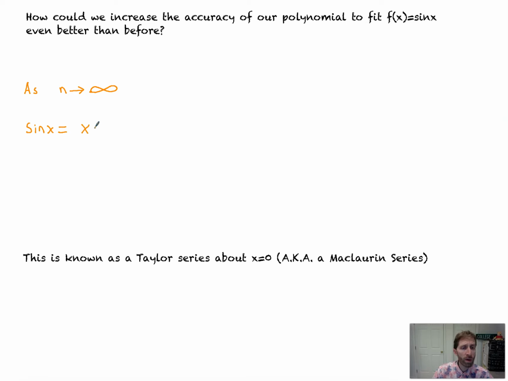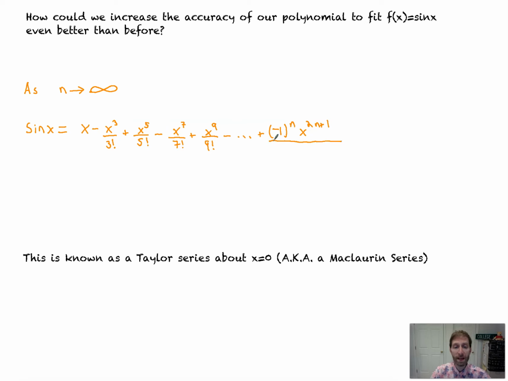So that would be x, we already saw this, minus x cubed over 3 factorial plus x to the fifth over 5 factorial minus, and then it keeps going with this pattern, alternating signs, and then going up by an odd power every single time, and so on and so forth. So the general term, this one's a little tough to see, but you've got negative 1 to the n. N is starting in this case at 0. X to the 2n plus 1. That gives you odd numbers. Started at 0, you'd end up with 1. You plug in 1, you get 3. You plug in 2, you get 5. And you alternate the signs with this.